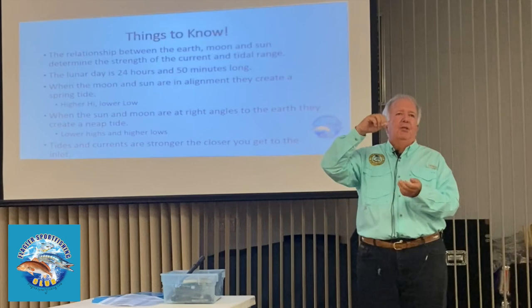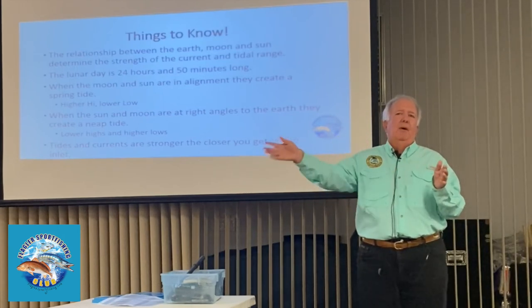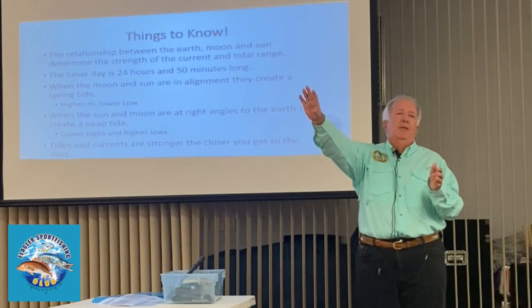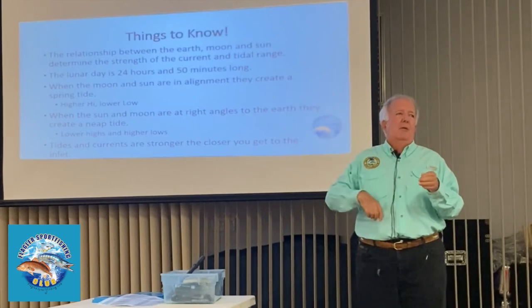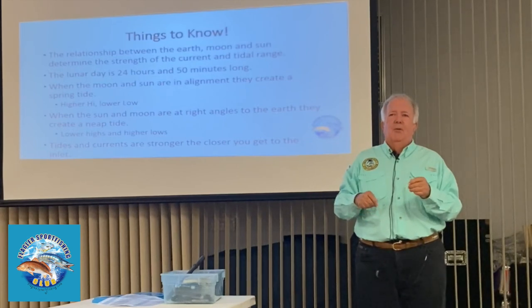There's a great spot if you want to go for bait, just where you go out to Matanzas Inlet and it meets the ICW on the northeast corner. There's a great bunch of little canals in there. Great place to throw a cast net if you want some mullet. And I can tell you when the water runs out of there, man, it runs out quick. I can tell you from personal experience.